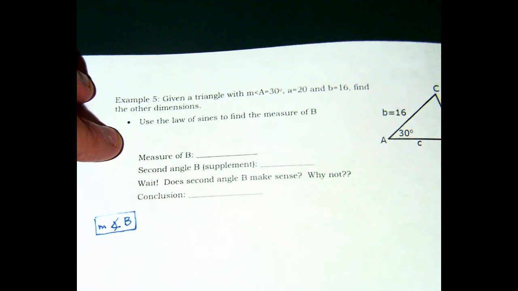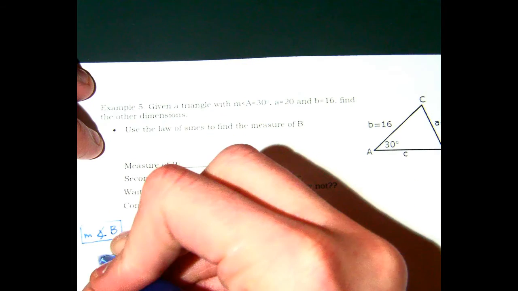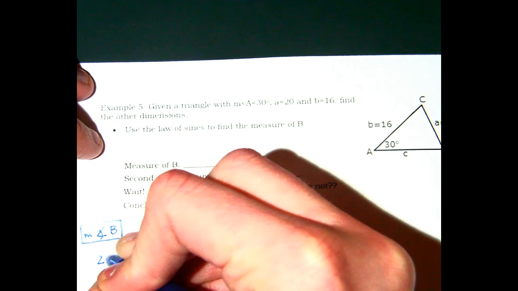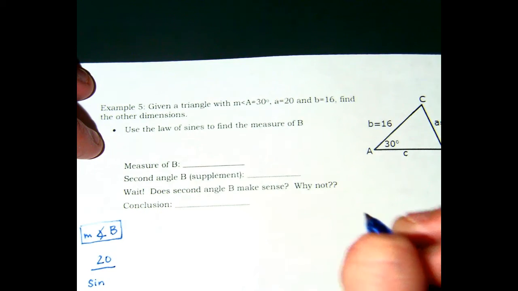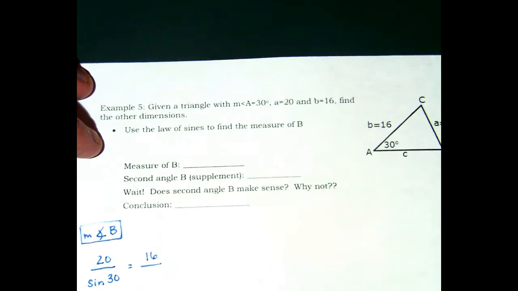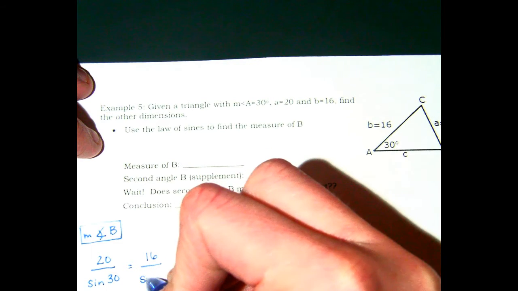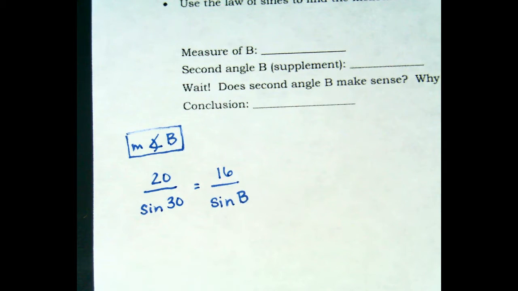If you remember from just a second ago, the law of sines, we take, what is the only one that we know both the angle measure and the side length? A. So we're going to take A with the side length of 20 over sine of its angle, what's the angle A, equals, do we know B? B is 16. Do we know B's angle? So we put sine of B. That is the only difference in what we just did. We figure out what we don't know. We don't know the angle B.